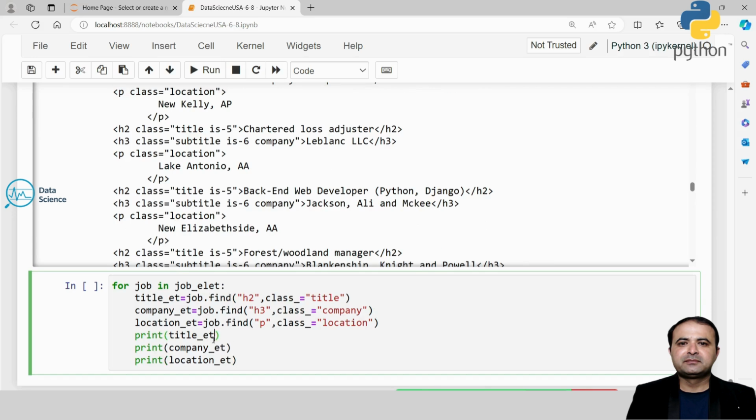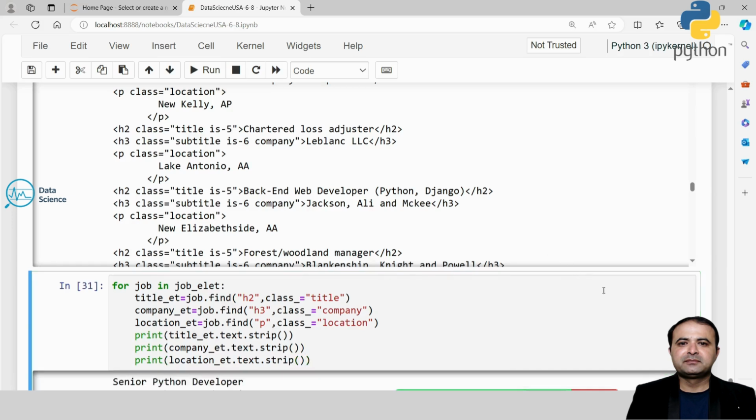And one more thing I want to apply here, the text dot strip, and again the text dot strip.